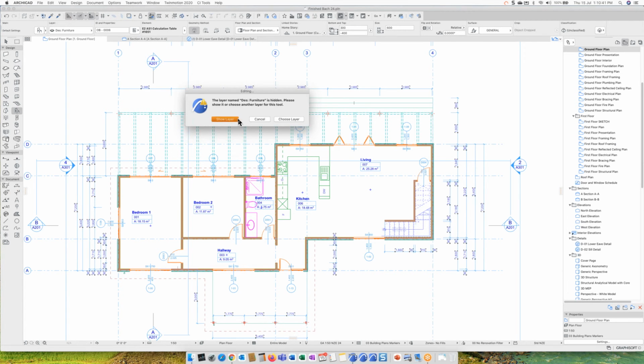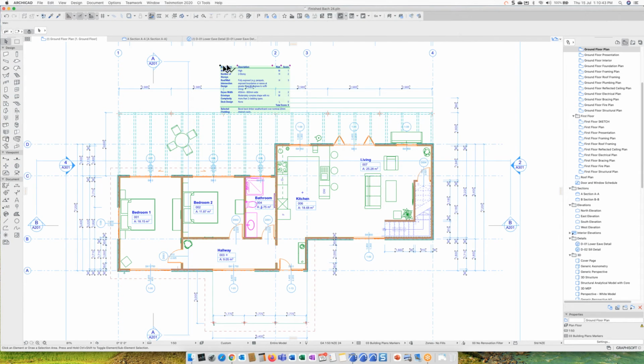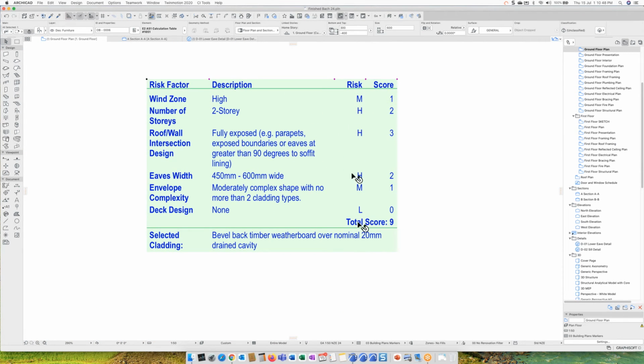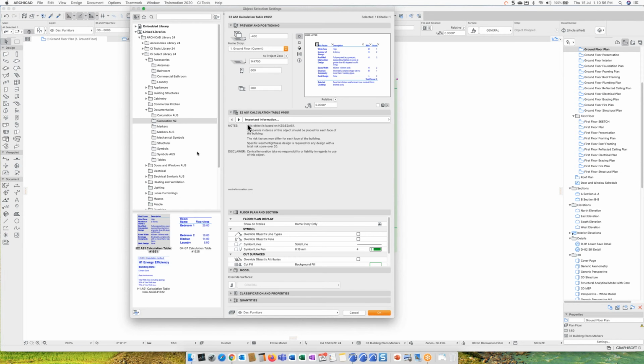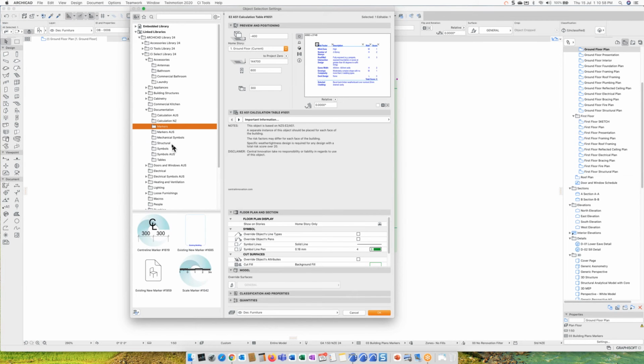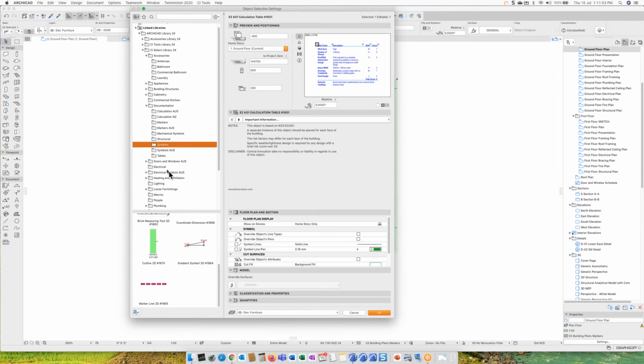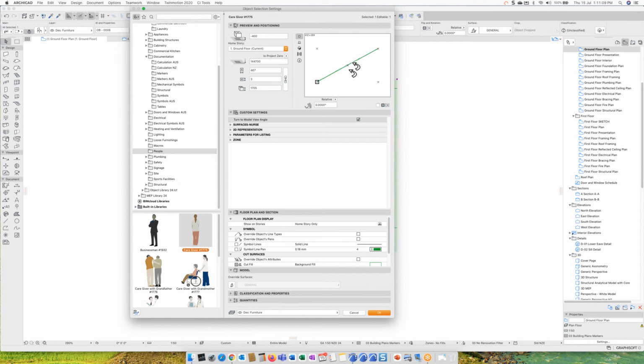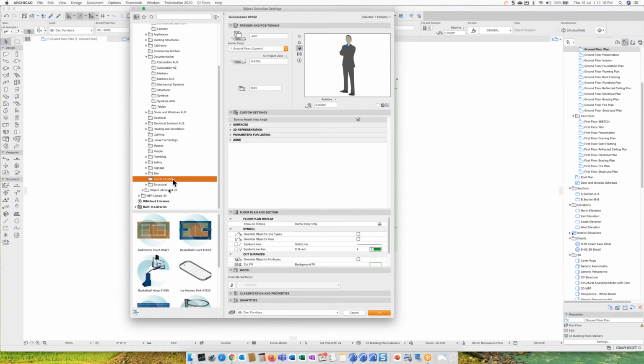And if I was to place that table, basically this one here, all this table's doing, I'll pull it to the side, just allows us to set some scores for what our cavities should be for our New Zealanders that are very familiar with that. Markers as well, extra markers, some symbols for Australia, some more symbols if you need them, electrical pieces. There is some people in here. People are just sort of cutouts, not 3D people. Some of the Graphisoft ones are probably slightly better, so maybe use those.